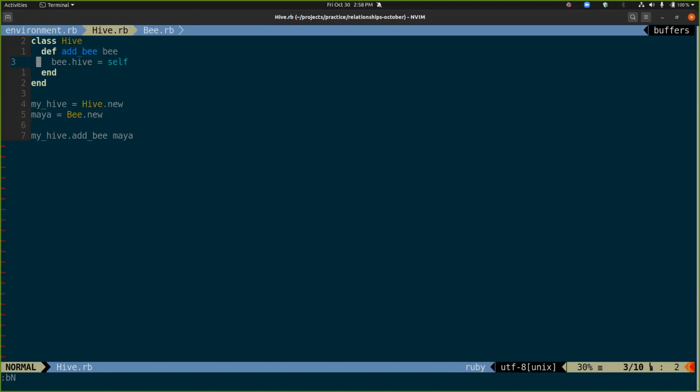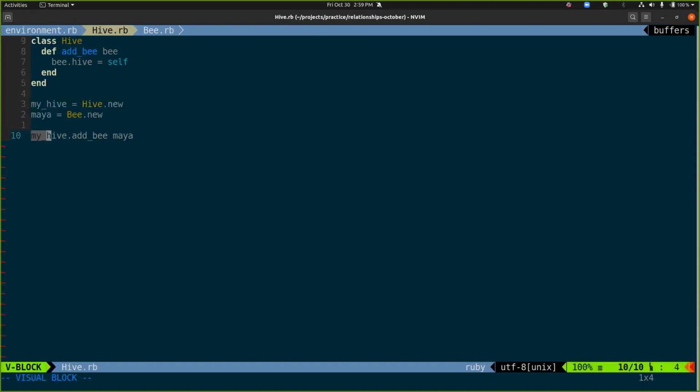Can you explain again what we're looking at with b.hive equals self? What's self in this instance? Take a look at the example down here. I made an instance of a hive. So my hive is an object of the hive class. Maya is an object of the B class. Neither of them have any other attributes. They're just instances of those classes.